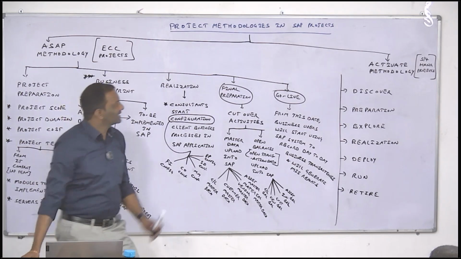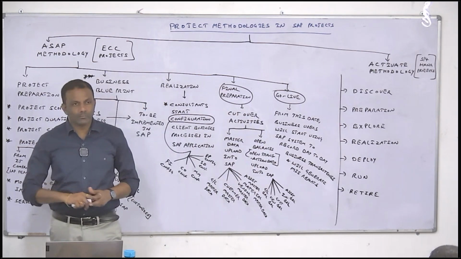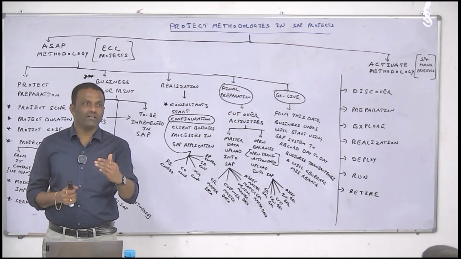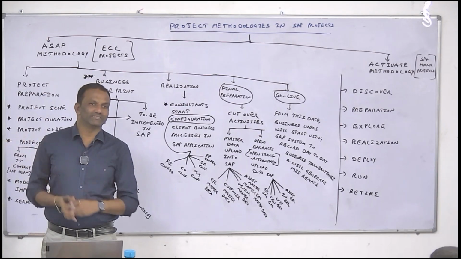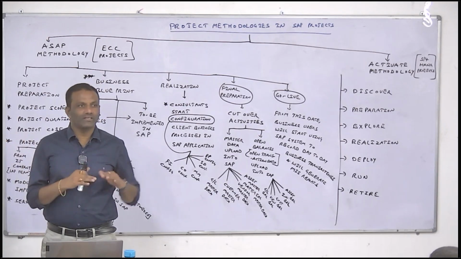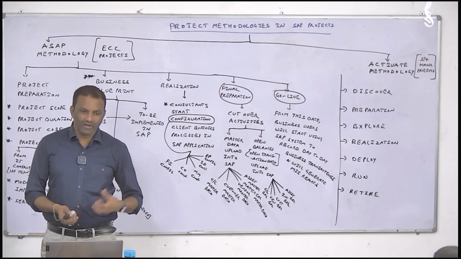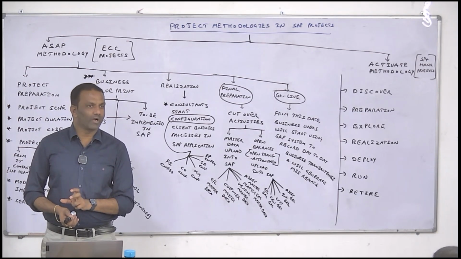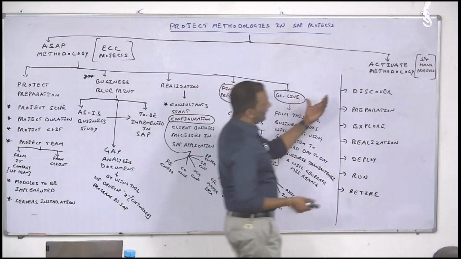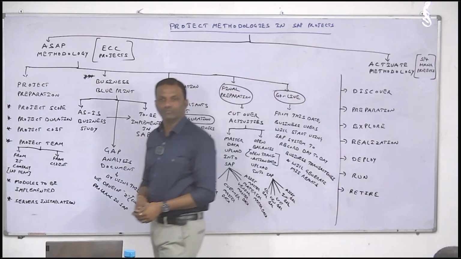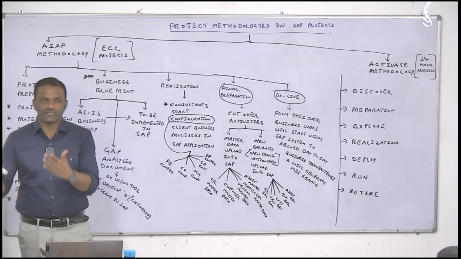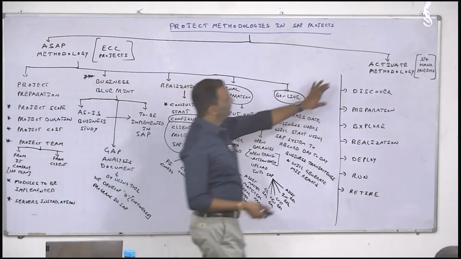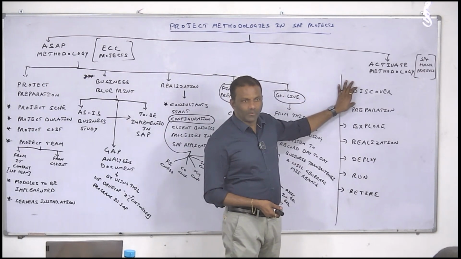Discover means, in a simple way, the client has discovered: okay, I need the SAP application as my ERP software application. They have understood, this is the software I need. Hope you got my point. Then they approach the IT teams or SAP company, whatever it may be. They purchase their license. The same thing we will do.